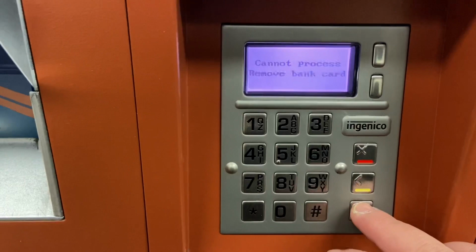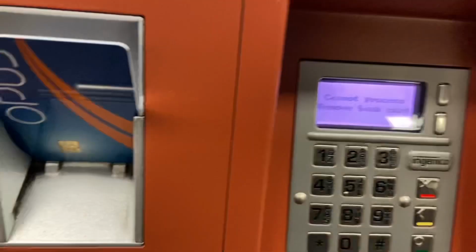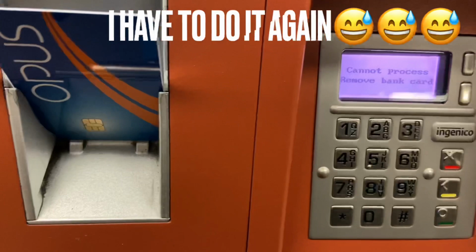Oops, cannot process, remove bank card. Why? What happened? That took too long.